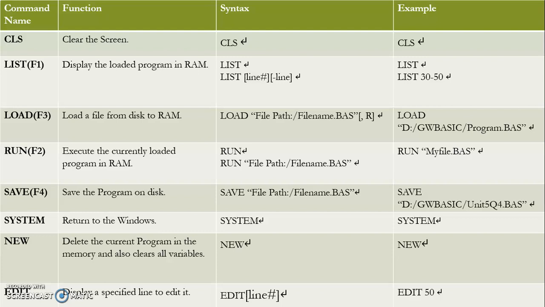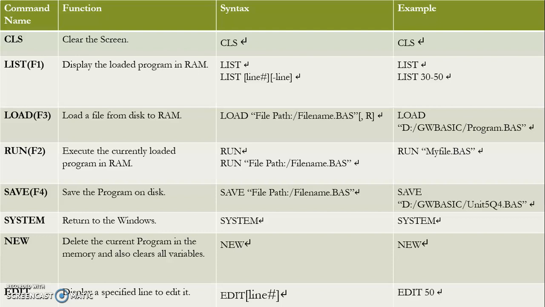If we don't clear the RAM and we load another program, what happens? Your new program, means your second program, will overwrite the first program. So in this way your first program will not be in its proper functioning. So to avoid such loss, we must follow the rule that we first clear the RAM with this new command before loading another program.